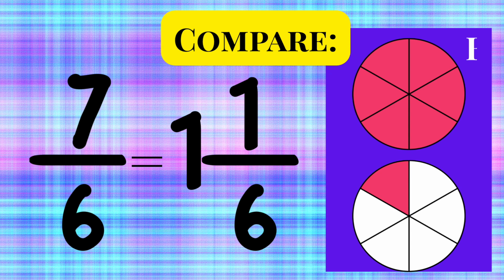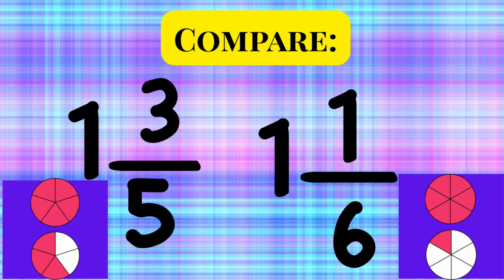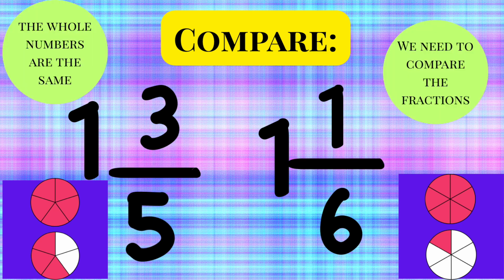When we examine diagram B, we see that it represents 7/6, which can also be expressed as the mixed number 1 1/6. Again, these two forms are equal because they describe the same quantity. To compare which diagram shows the greater value, we can look at the mixed number forms since they're often easier to understand. Diagram A shows 1 3/5, while diagram B shows 1 1/6.